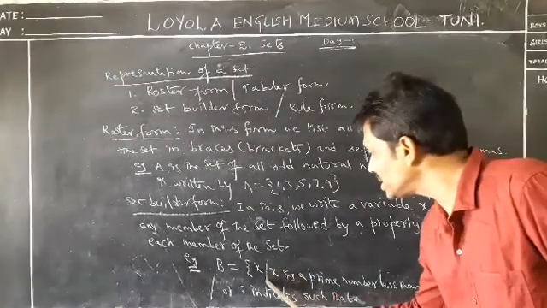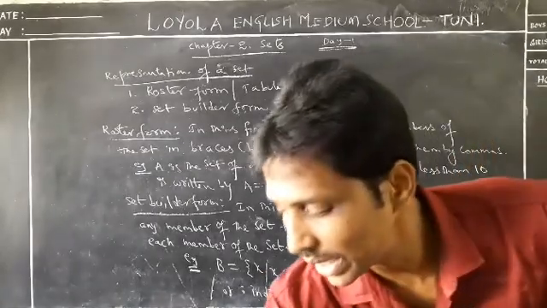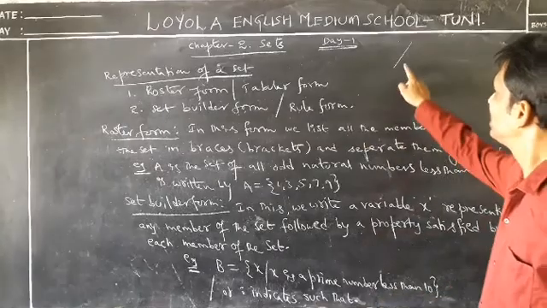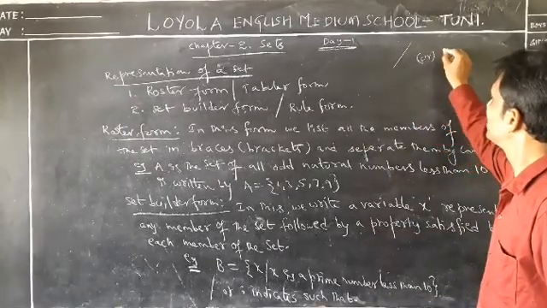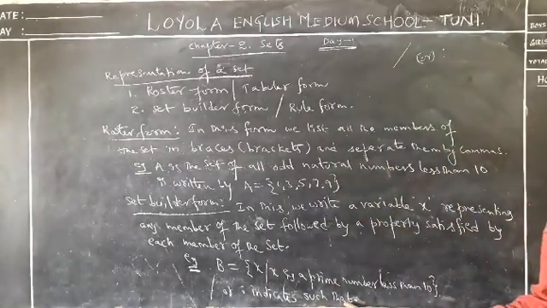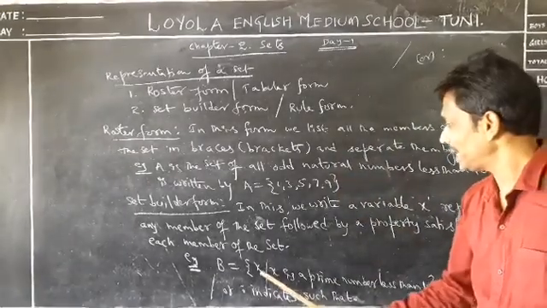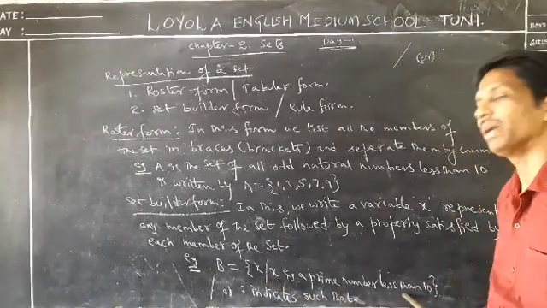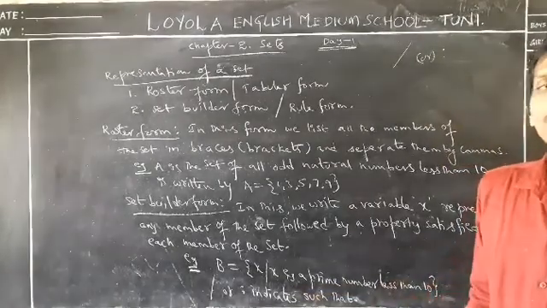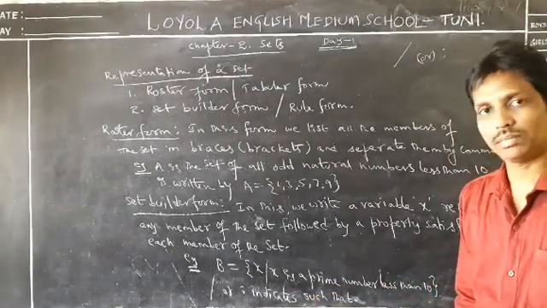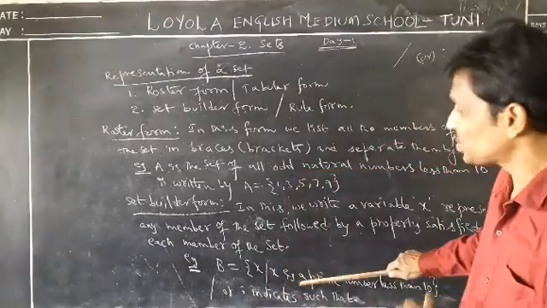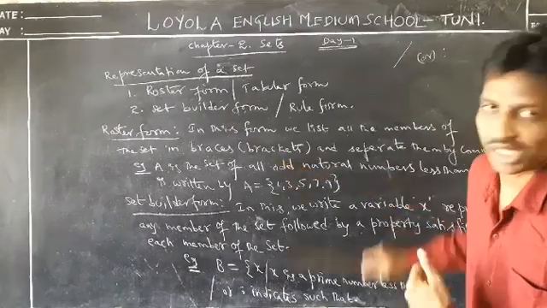Here this symbol is there, not this symbol. Once again I am writing on the blackboard. Let us see. Actually we would write like this. This one or else this one. Both represent the same only. We call it as such that, x is a prime number less than 10. That means here the set may be represented in indirect form. If you want to get its direct form, this should be converted into roster form.